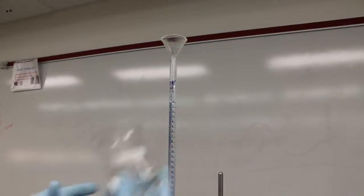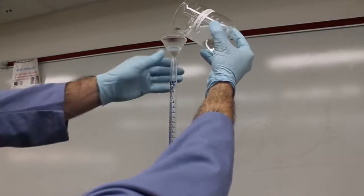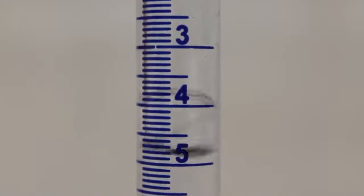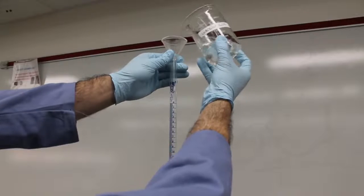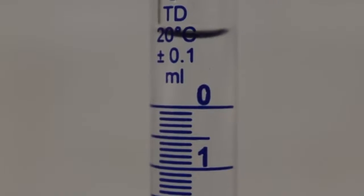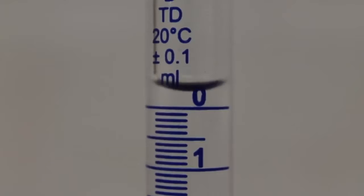Once you are fully rinsed, you can top off your burette with your titrant. Then you'll need to zero out your burette to get ready for your titrations. Remember, your initial reading does not have to be 0, but will need to be documented for your future calculations.